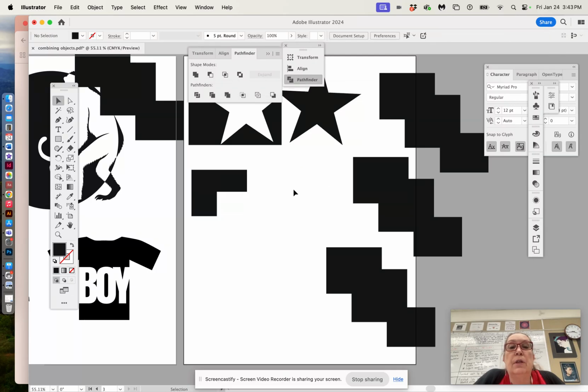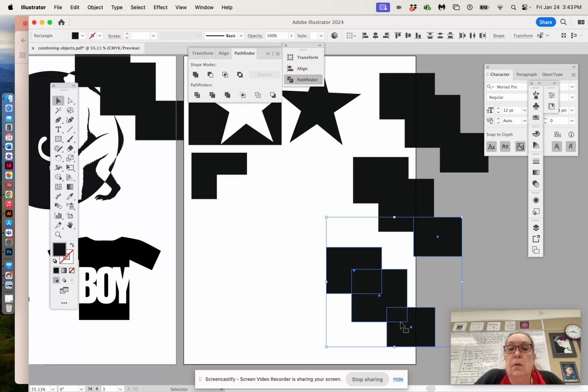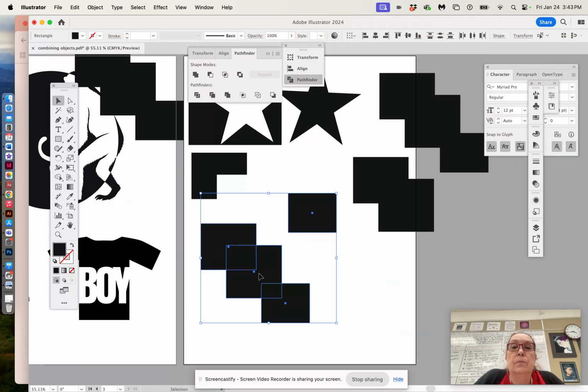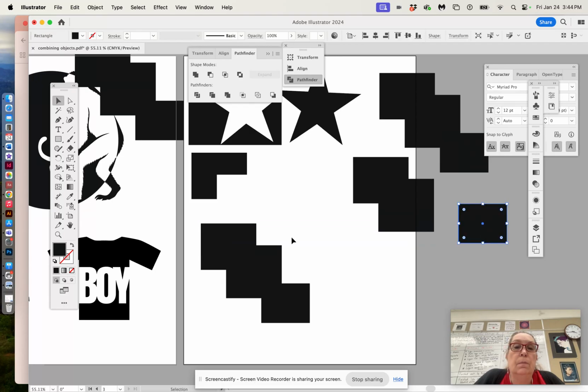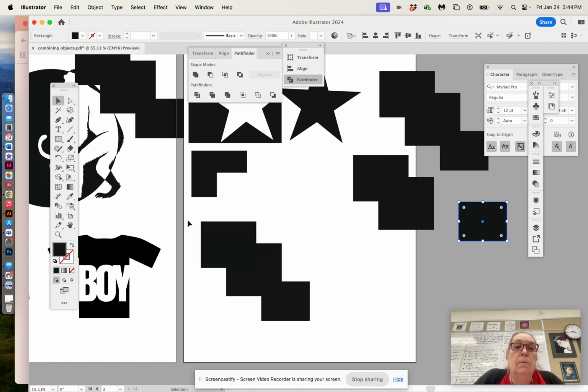So it took away everything that was in front, and it left me with this. So only what's in back shows. Okay, so now let me choose this one. Oops, I didn't mean to choose that one. I'm going to keep you over there off the thing right now. Choose these. Well, let me change this color first. I like to change the color just so you can see them.